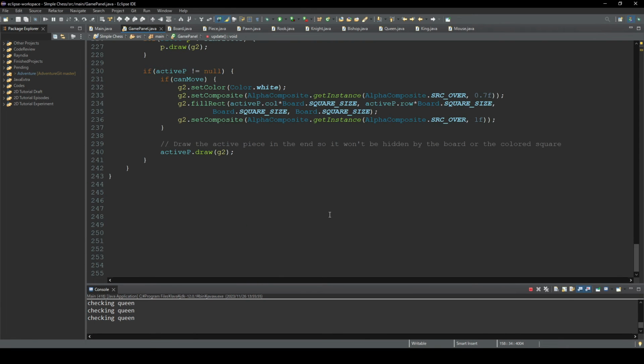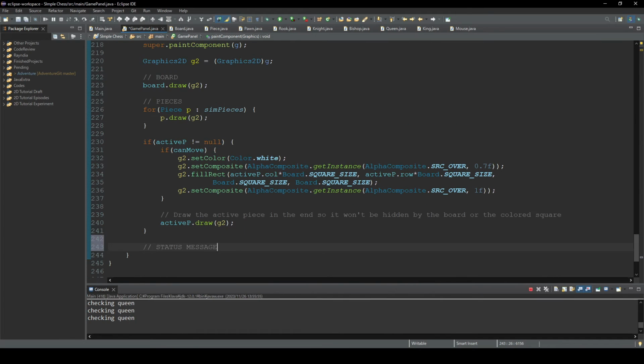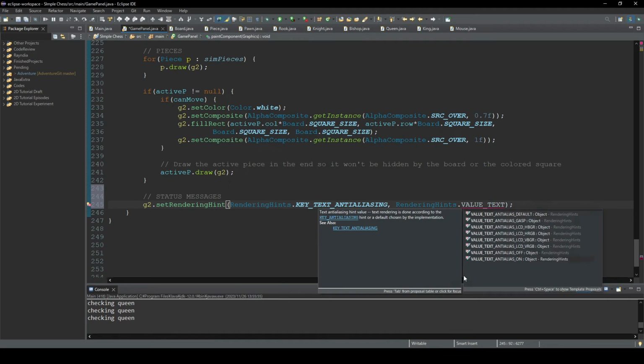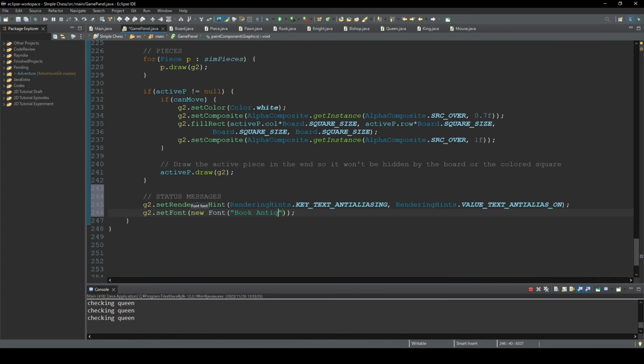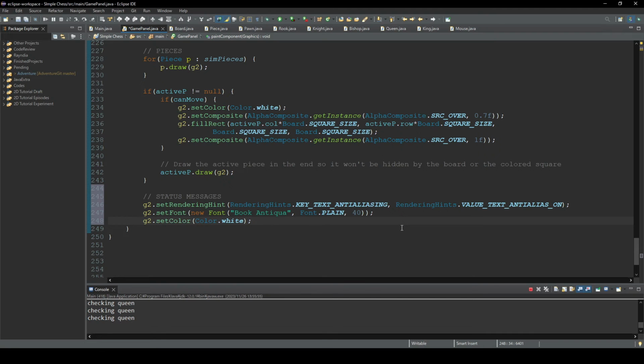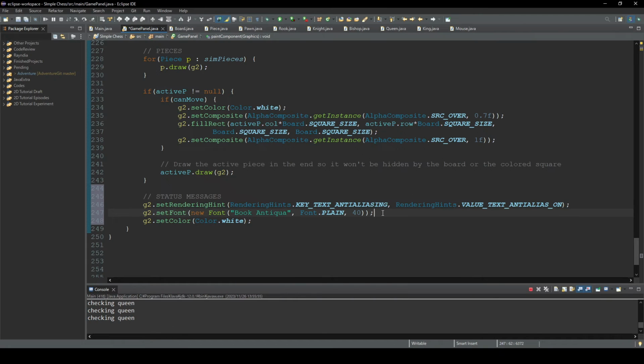So in this paint component, we set some text info on this Graphics2D. Okay, so first set anti-aliasing, and yeah, set the font.